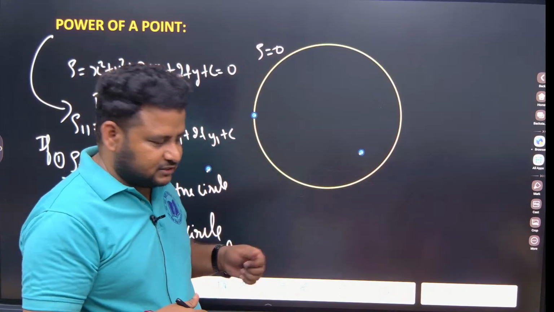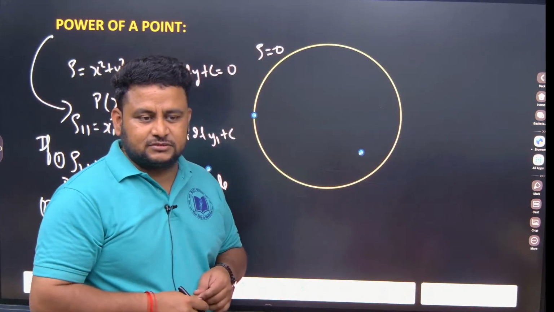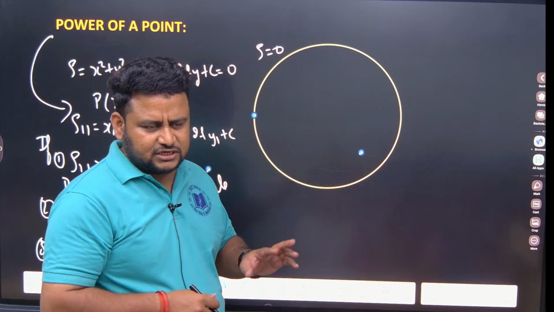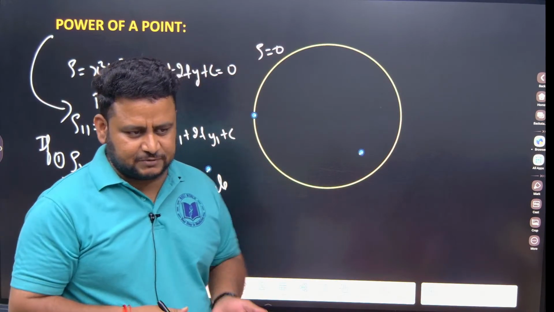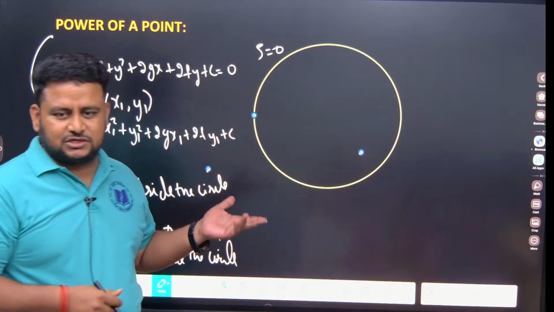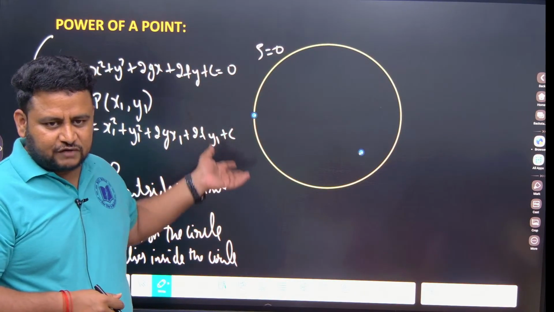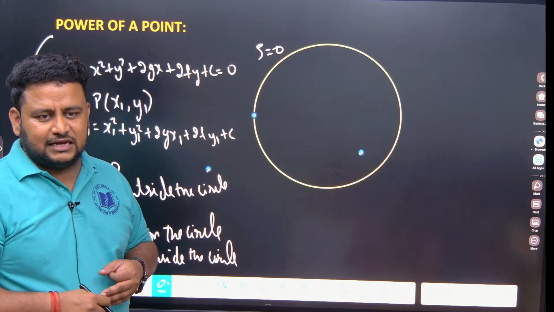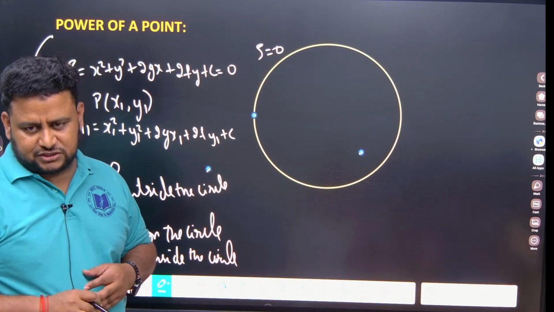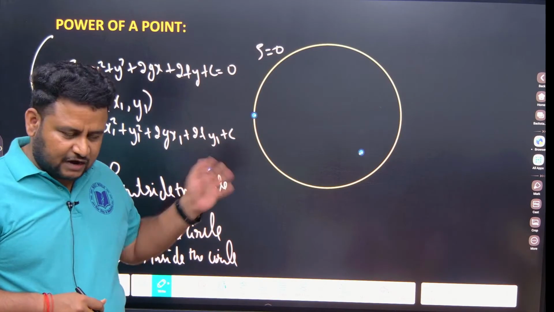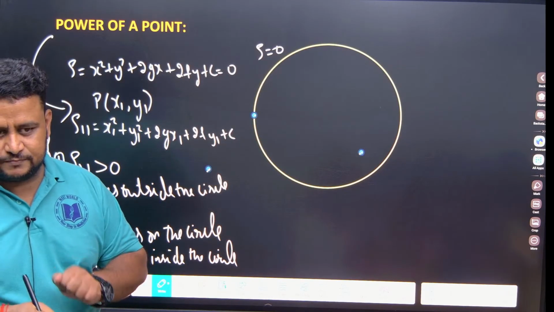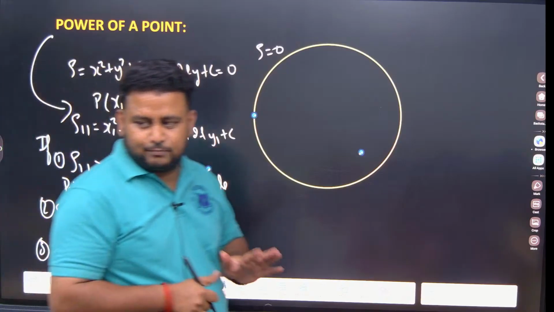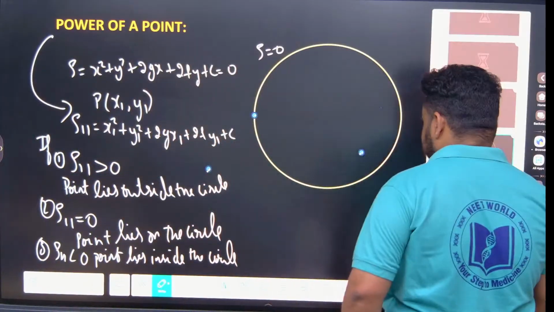After this we will be doing straight lines. Actually I should have done straight lines first, otherwise also it is fine. We will do 2D straight lines, then we will go to 3D or we will do conic sections, because it is related to circles. Circles is also one of the conics. After that we will go to parabola, hyperbola, ellipse. From there you will get 2 to 3 questions. But after this chapter we will be doing 2D and straight lines. From there you will get 6 questions from 2D. That's why it is important. Next.